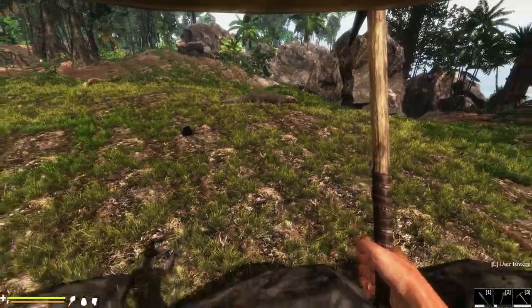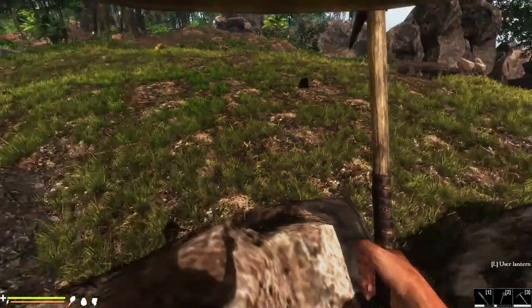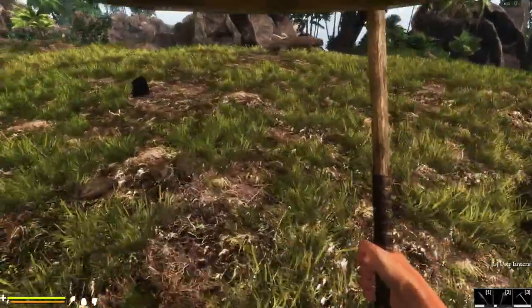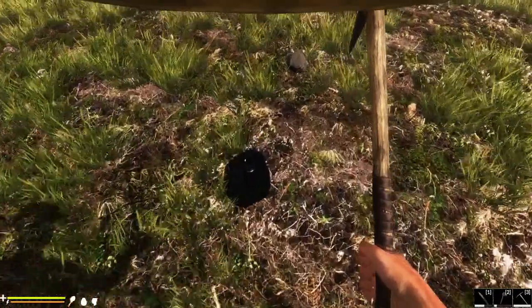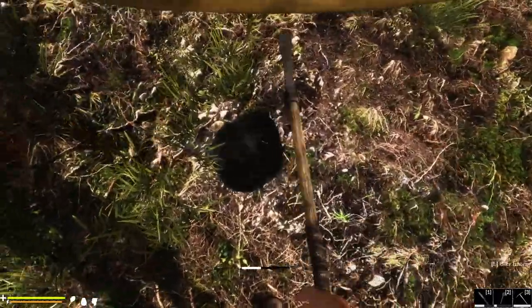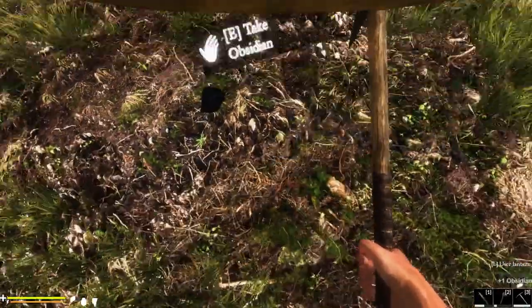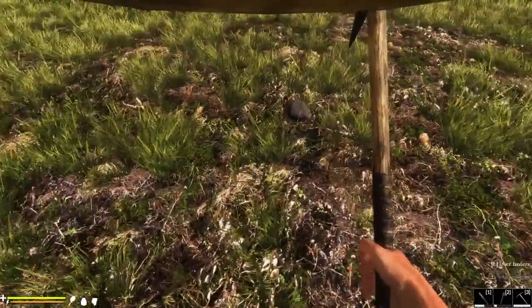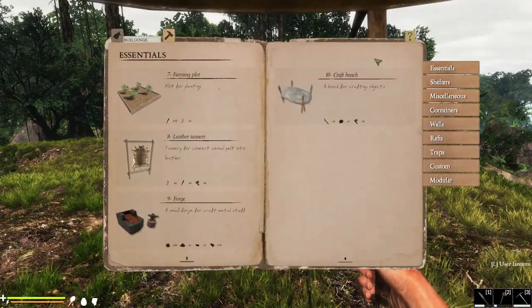There's a Komodo dragon right there. I don't know if that's nice, but I know I don't want to get bit by that. That thing would kill me. This. What is this? Obsidian? Alright, I found obsidian. Guess that's cool. I don't know what I could do with it, but I found it.